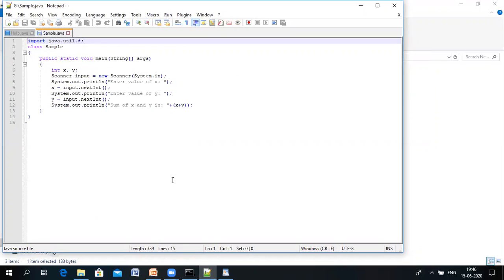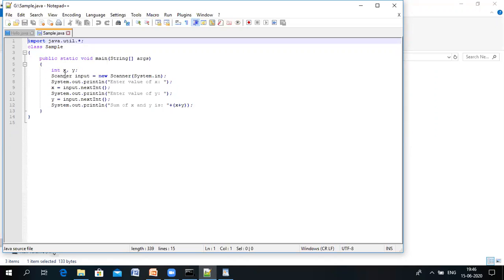Here I am taking two integer inputs and performing addition. I am manually reading some input from the keyboard, and for that reason I am using Scanner. Scanner is a class which is already available in java.util. This is my package, so I am importing this package and I am going to use Scanner.